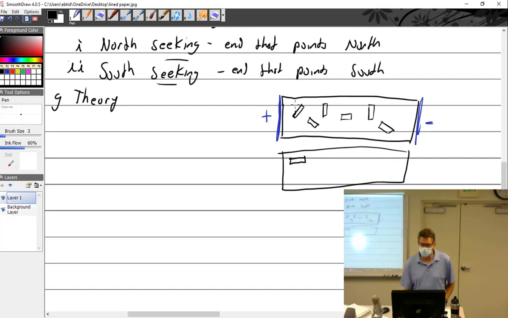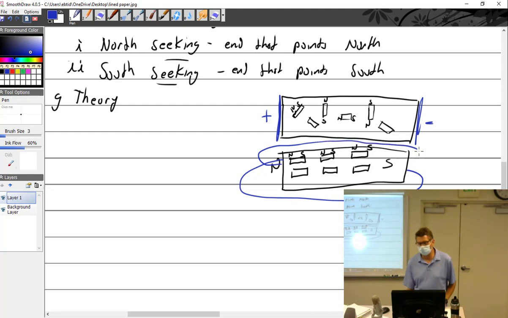I should go back up. Each one is thought to have a little north and a south, and a north and a south, and a north and a south, and they're just random in here. So when I magnetize it, it lines them all up. If it lines them all up, we'll say north, south, north, south, north, south. This becomes the north end of the magnet. This becomes the south end of the magnet. Now I've created a magnet where I can get lines of flux that want to start flowing through it, once they're all lined up. So that's the domain theory versus the electron theory. And I like that one. That one makes more sense to me.